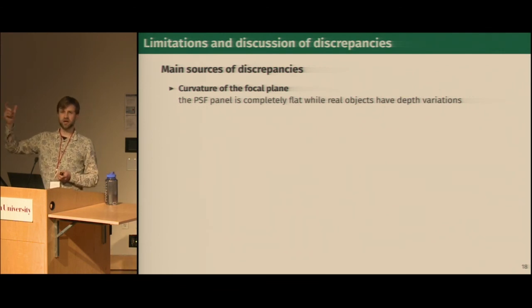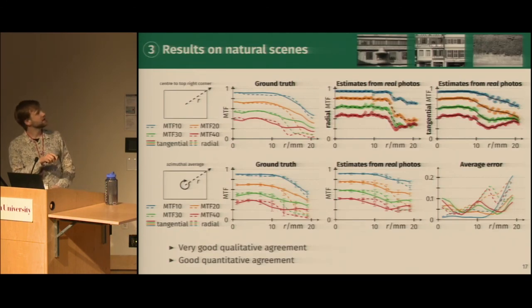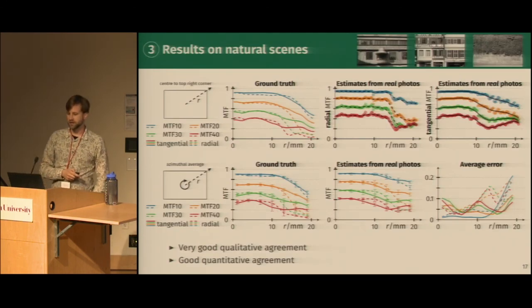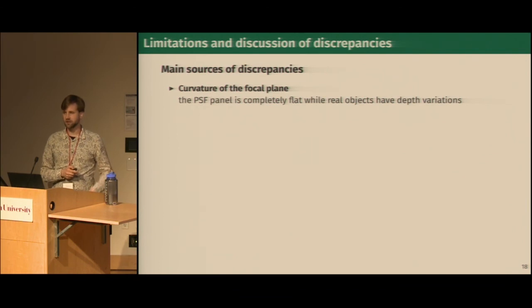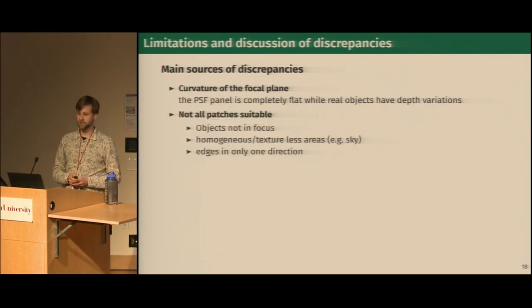And so some parts, especially in the corners, will be in focus or more in focus because they have some depth variation, and so part of this depth variation will be closer to the focal plane than the actual flat panel. This is why we think that our plots don't decay as much towards the corners as you have in the PSF panel case when we record the ground truth data.